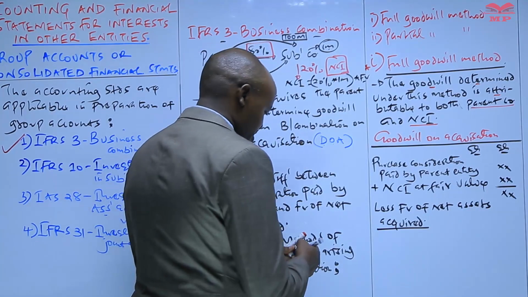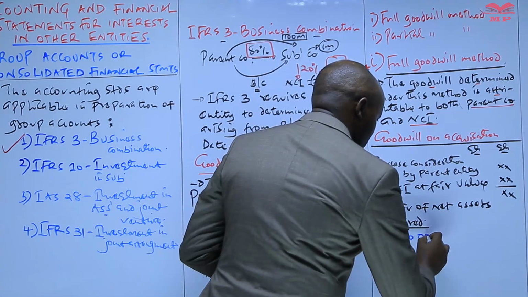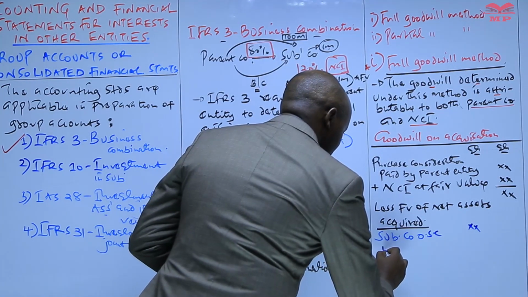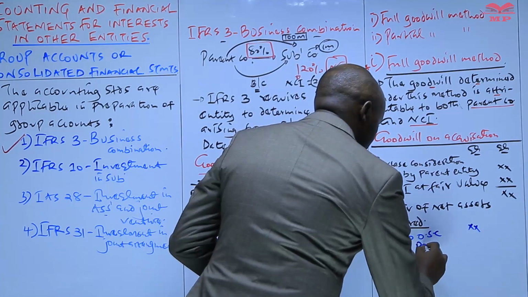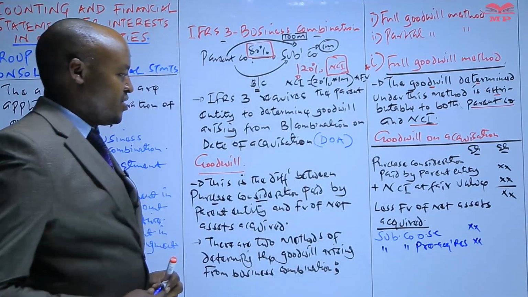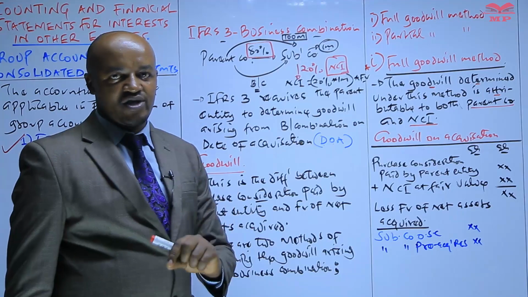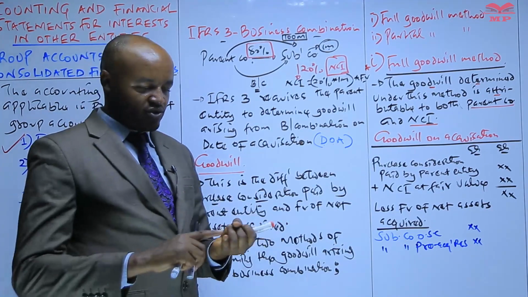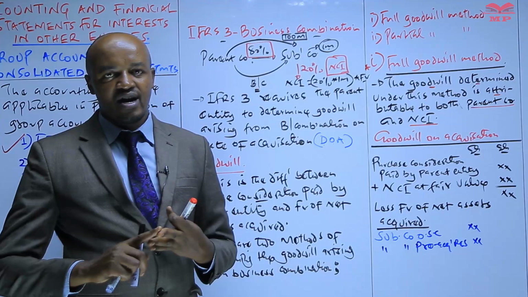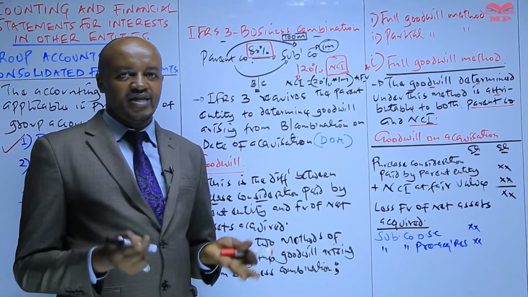So number one, we take the subsidiary company ordinary share capital, and then to this we add the subsidiary company pre-acquisition reserves. So what do you mean by pre-acquisition reserves? When we talk about the pre-acquisition reserves, we are talking of the reserves which the subsidiary company was having at the date of acquisition. And actually, when we talk about the reserves of the subsidiary, we are talking of things like the share premium, things like the revaluation reserve, maybe general reserves and so on. So therefore, you check which reserve the subsidiary company was having at the date of acquisition.